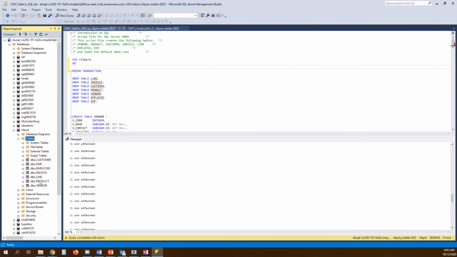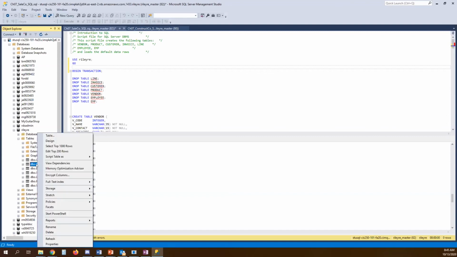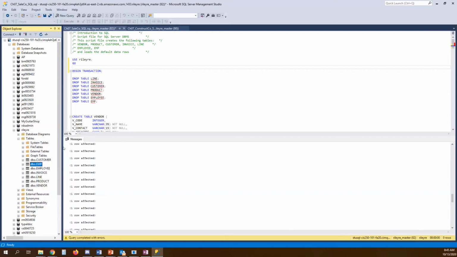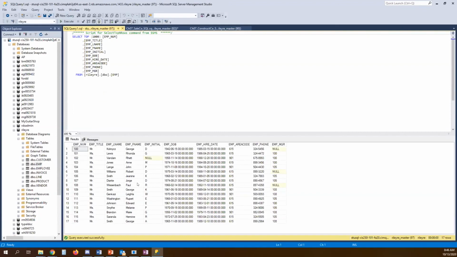Okay, so let's see what kind of employees we have. We could do a lot of different things using the SQL Server Management Studio. Like when I'm looking at my dbo.emp, I could just right click on it and say select top 1000 rows. And I can let the SQL Server Management Studio do the work for me and generate my select statement, right?